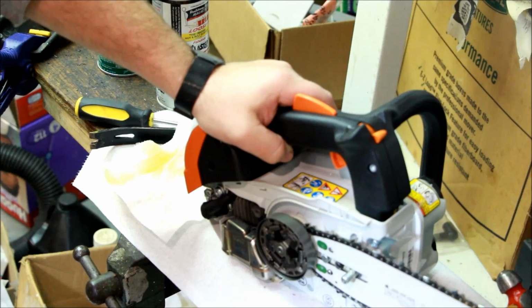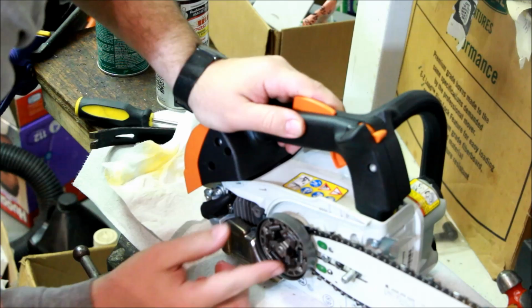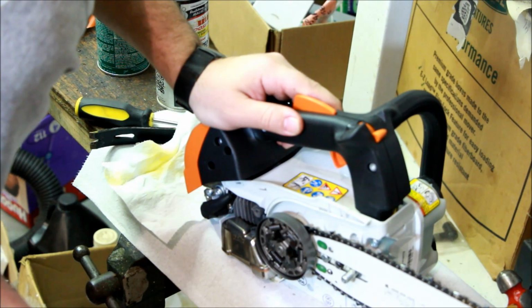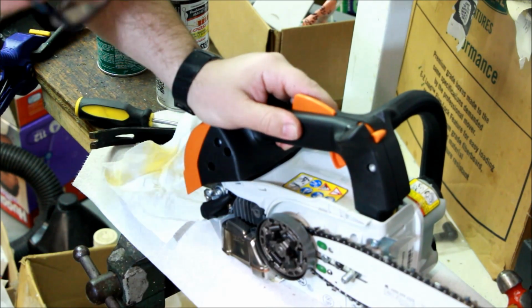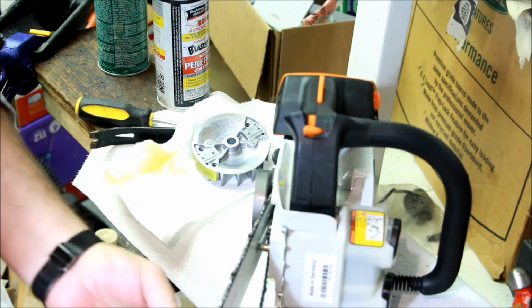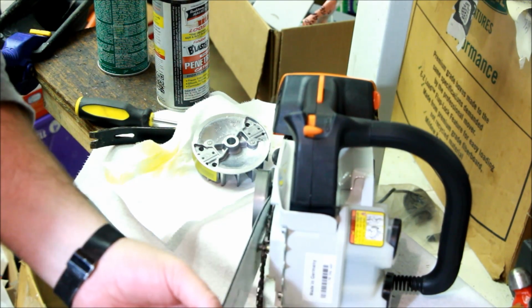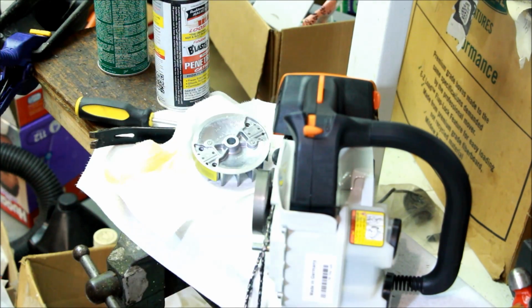Oh, it's so cute. That is so cute. Nice heavy looking springs on here. Nice looking clutch. Very nice. I can definitely see the parentage as far as the design for the MS200, which I've been working on. Kind of feels the same. It's got the same feel, if there is such a thing for chainsaws. Cute little bar.